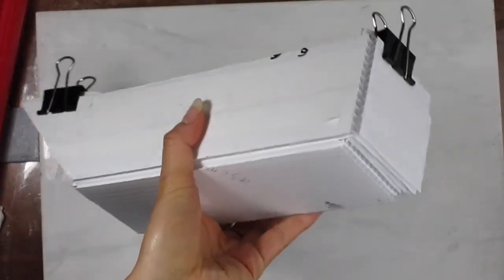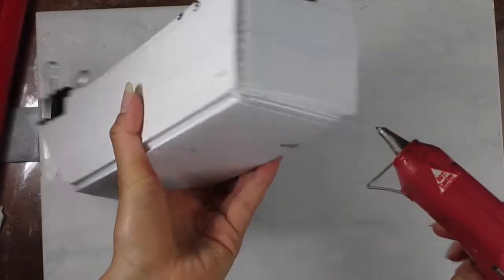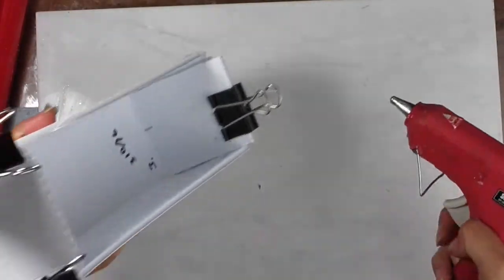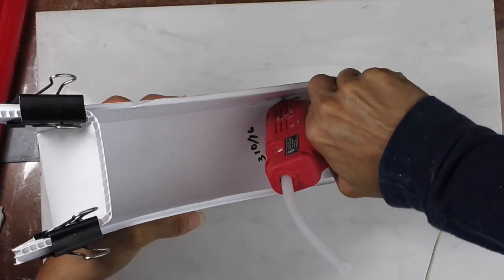So this is the column that I ended up with, which is essentially what the embed will look like. I made a mold with corrugated plastic where I was going to adhere the embed to and where I'm going to pour the silicone. I have a video on how to make this and I'm going to link it up above in case you're interested. At the moment, I'm sealing every corner to make sure that there won't be any leakage.